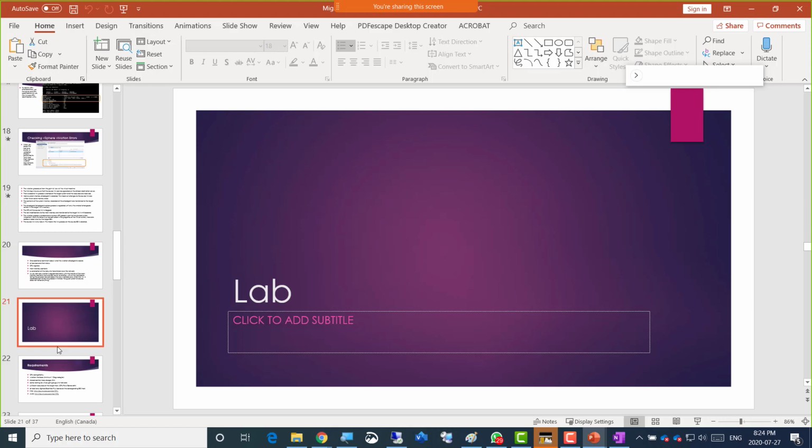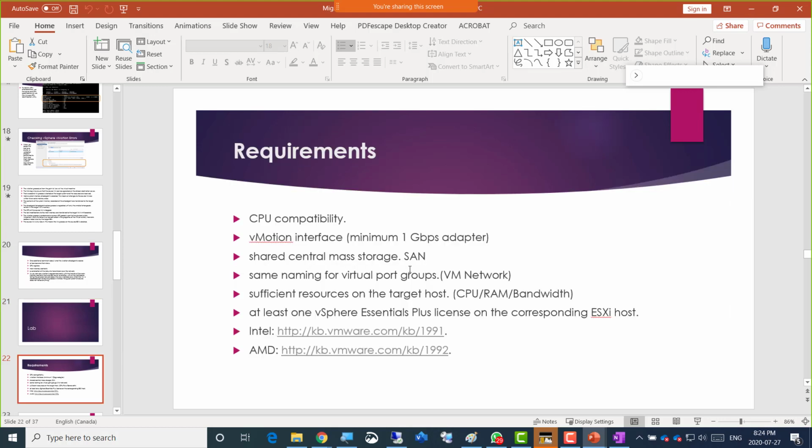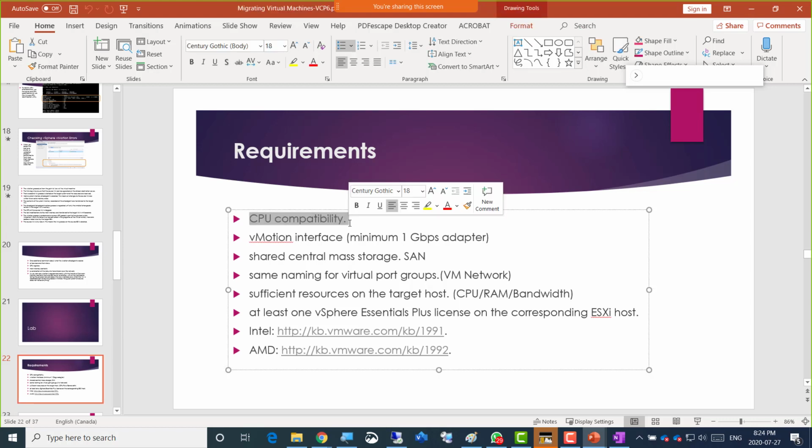So we're gonna go and check out what we need in terms of requirements for the lab and to do the migration, especially the vMotion where the machine is powered on. You need a lot of configurations before you could go ahead. So some of our requirements are already there, done. CPU compatibility, obviously in our case, I think we all agree that both hypervisors have the same CPU, right? Obviously. It's a nested virtualization, so they are just using the same CPU.